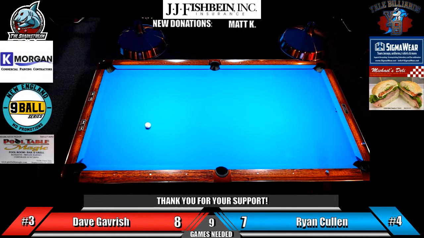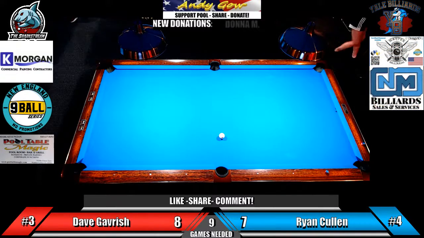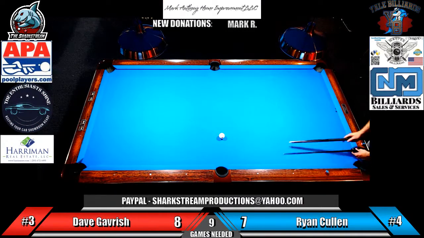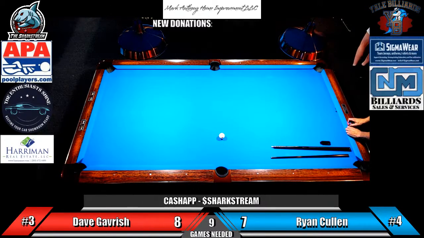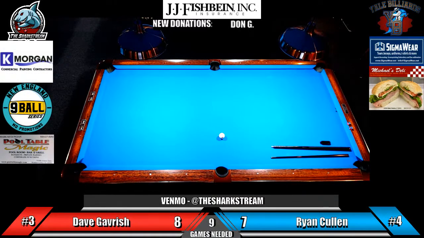Beautiful. Okay, so that's the end of it. There's no change in status. Now Dave maintains his number 3 spot, and Ryan maintains his number 4 spot. So basically, it was all for nothing. Hey, it was practice. But they will fight once again for sure. No doubt about it.